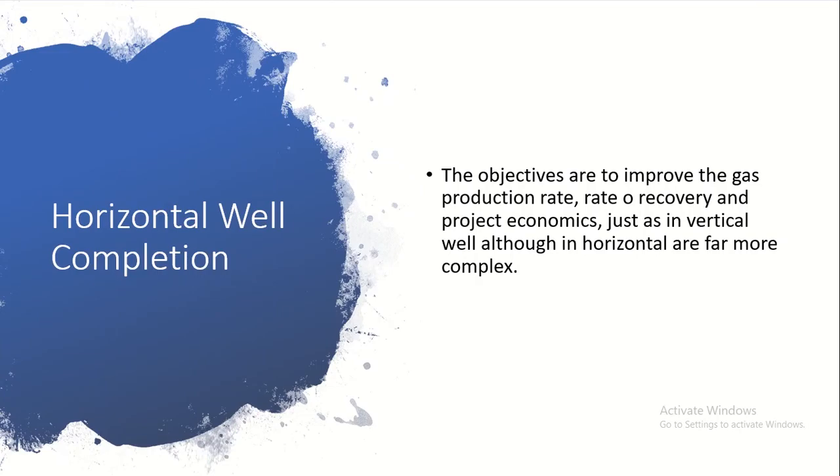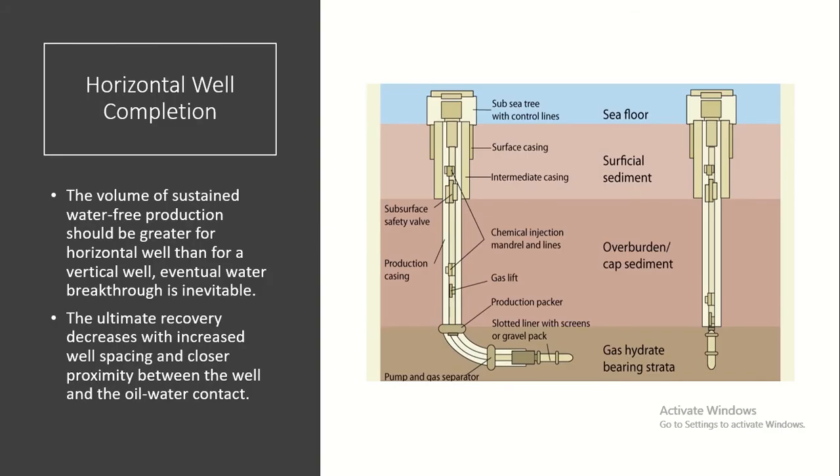For horizontal well completions, the objectives are to improve the gas production rates, rate of recovery and project economics, just as in vertical wells, although horizontal wells are far more complex. As you can see in the slides, on the left side is horizontal well completions, and on the right side is vertical well completions.